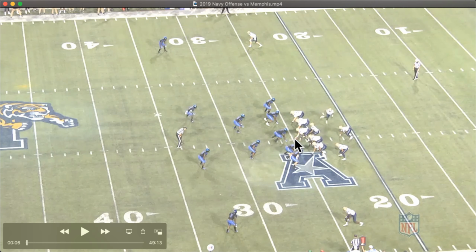And they're just going to try to occupy those guys and stop each gap with size. And you're just trying to hold your ground and read where the blocks are going. That's really not what Fuller tends to do. Generally speaking, he's turning at least 2 of the 3 true defensive linemen loose up front.